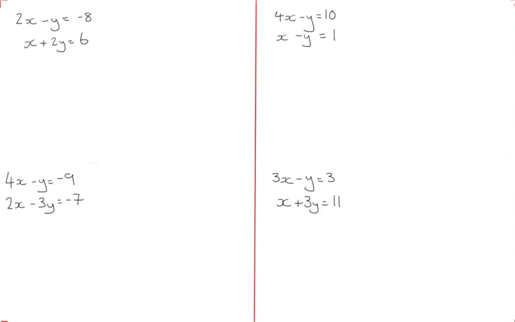Now, for homework, I have 4 questions, and they are like the questions we just did, where it's not enough to just multiply by minus 1, except for this one here. This one you can multiply by minus 1, and you'll be able to solve it. But this one you'll have to multiply by a number, and same with this one, and same with this one. So I want you to have a go with those, and let me know if you're stuck, and let me know if you're getting it fine, if you're able to do this okay.